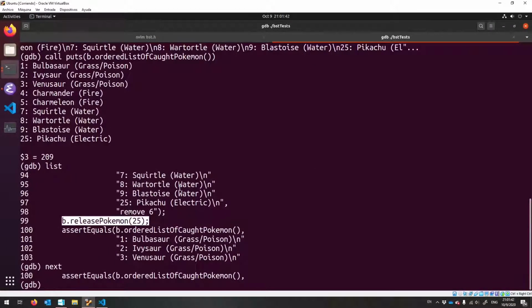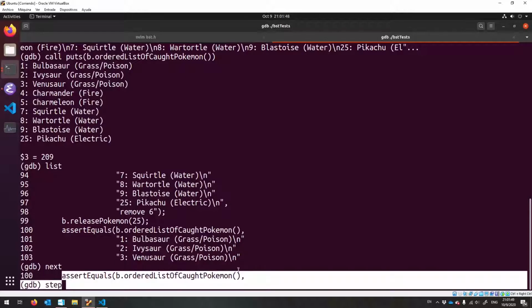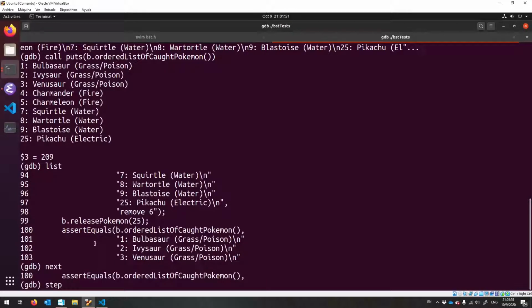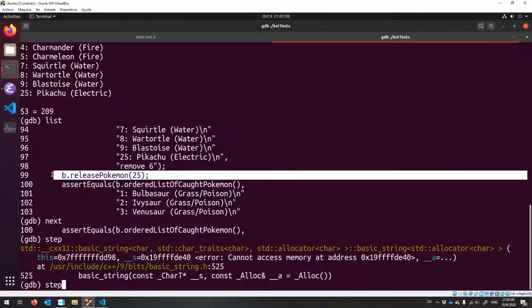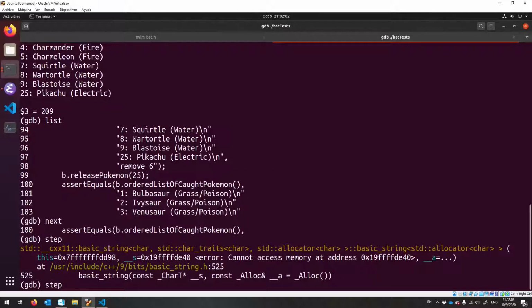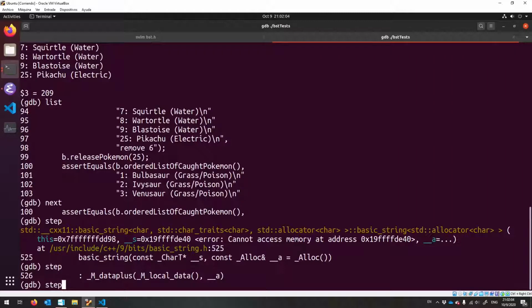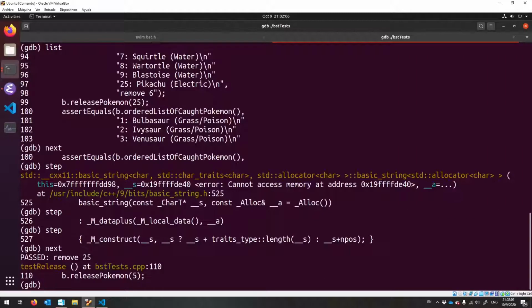So you can say step, because right now it's about to execute assert equals, and maybe you want to know how it's working. You can say step, and it's going to do the first thing, which is not in your code anymore. It might go into functions. Next just goes over them and executes the entire line. Step, step, next. Things like that. Okay? So, I guess that's what I wanted to show you.